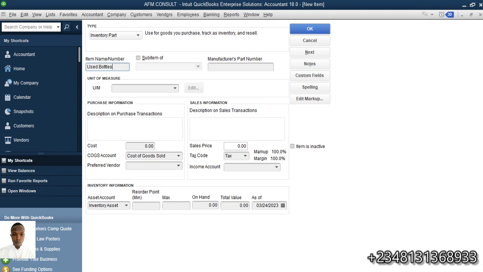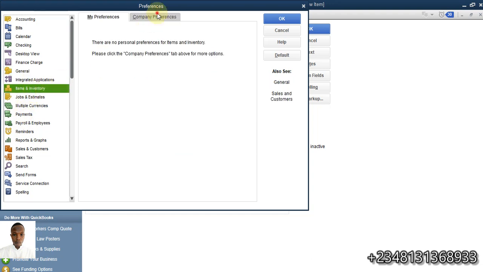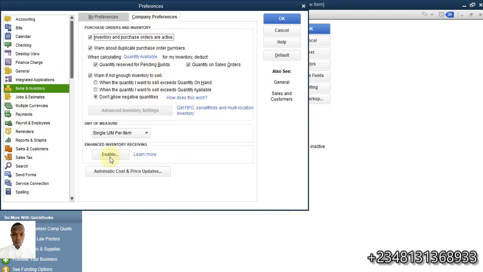Okay, that is fine. So over here there is a unit of measure. If it is not enabled, you can just click on enable, or you go to edit preferences. Then if you go to item and inventory company preference, you see there is unit of measure. I've created it already, that's why we have this option.